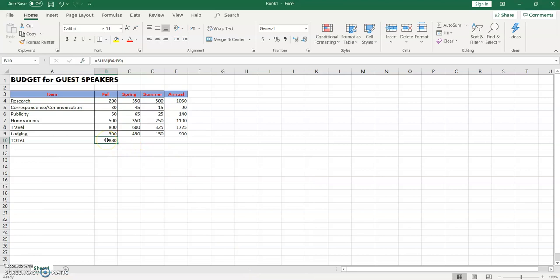So now is the total amount for the first session. And then you just drag to get the same calculation for each session. So this one is SUM C4 until C9. This one SUM D4 until D9. So that is how we calculate the total.